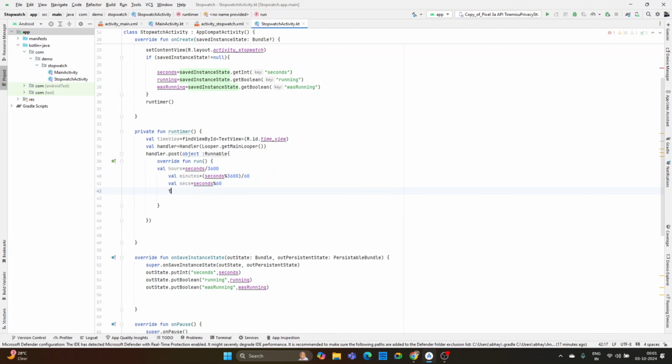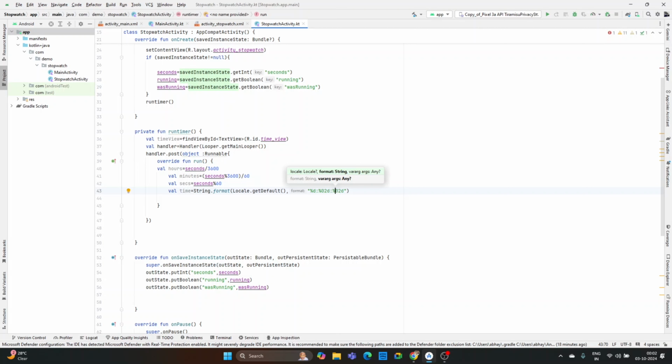So val time equal to String.format(Locale.getDefault(), and we pass a format here: %d colon %02d colon %02d.